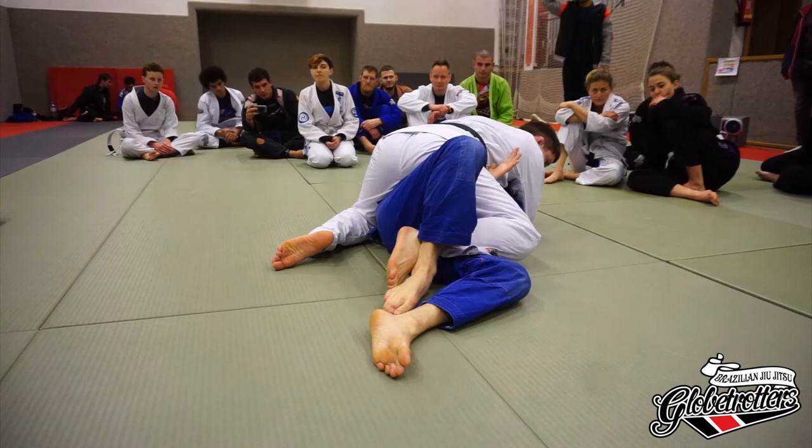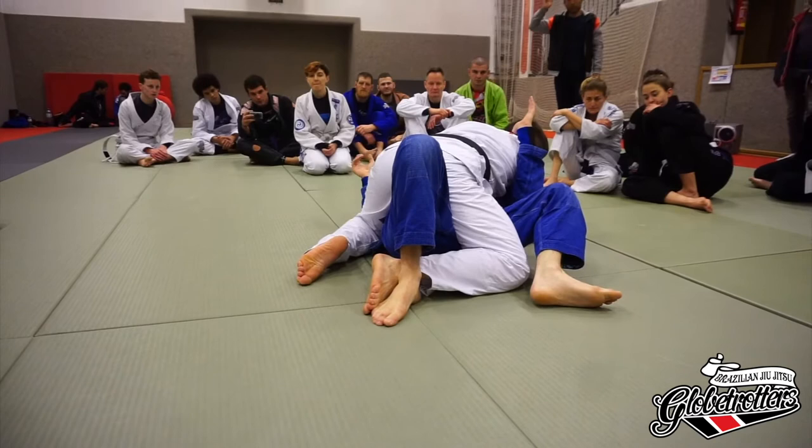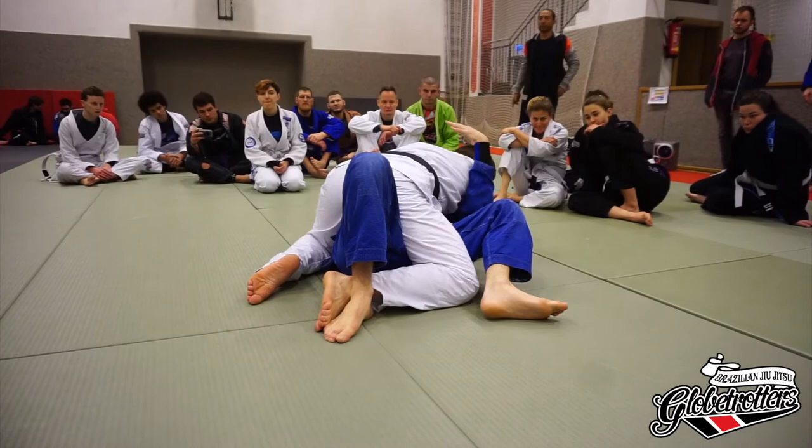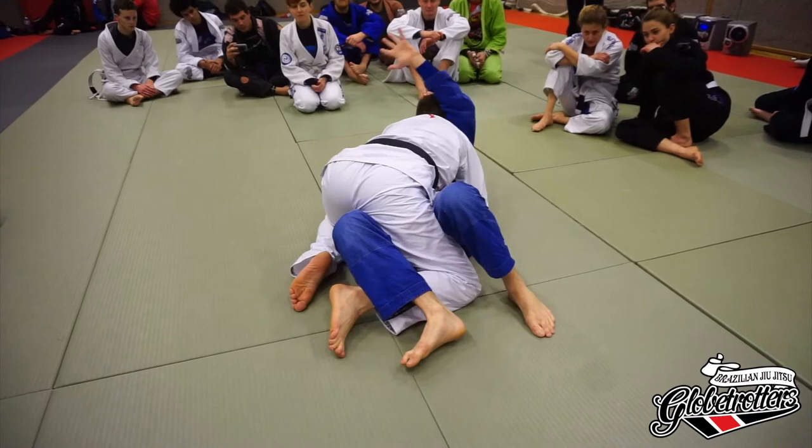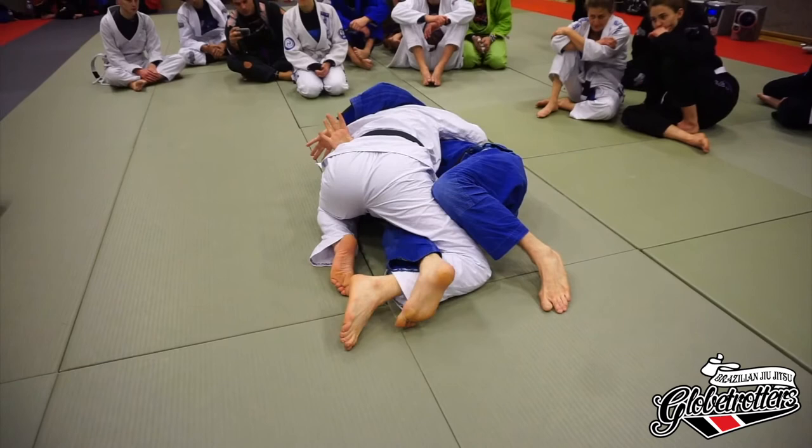Now look, yes, I have the underhook, but like I was saying, if he's highly aware of my underhook and my back attack ability here, he will lock me down. And if he locks me down, my arm is trapped. It doesn't do anything anymore. So it's better to find a way to get it out, because when it's out, I can use it to move him to the side. When I move him to the side, I have a better ability to escape my hip and to come in.